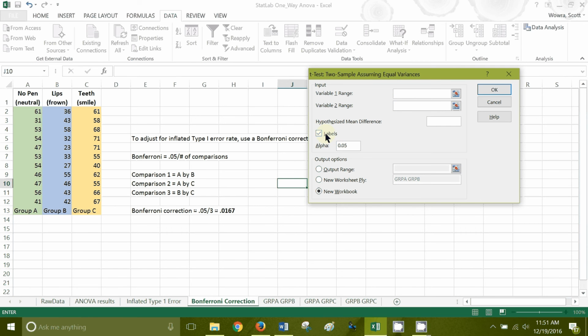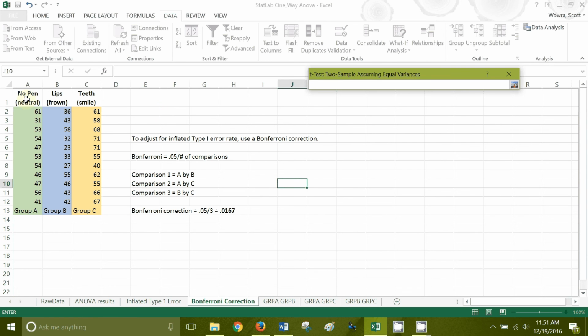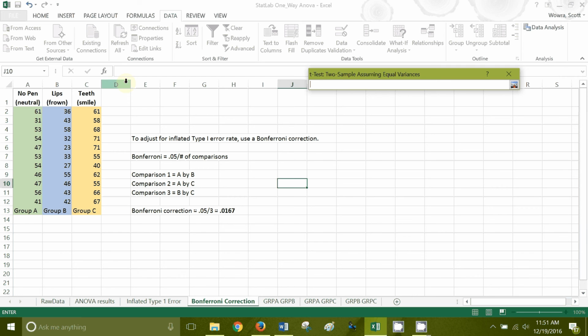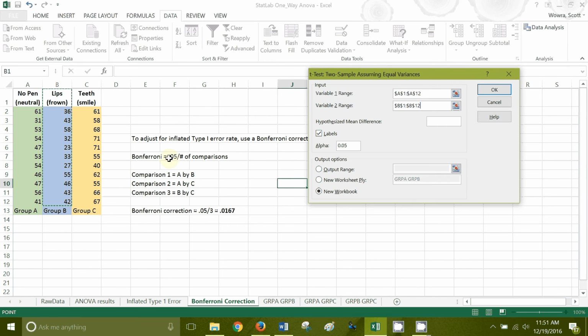Since I have my labels in place, I'm going to select labels, and I recommend using labels for this assignment because there are 3 conditions, and it's easy to forget which is which. Variable 1 will be our neutral condition. Variable 2 will be our lips condition, our frown condition.